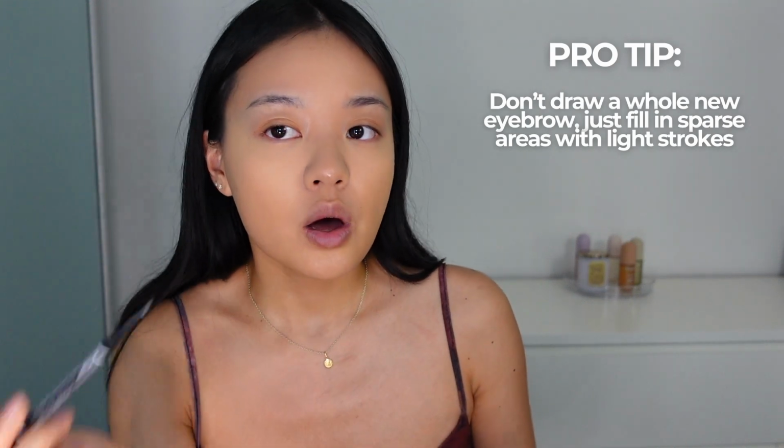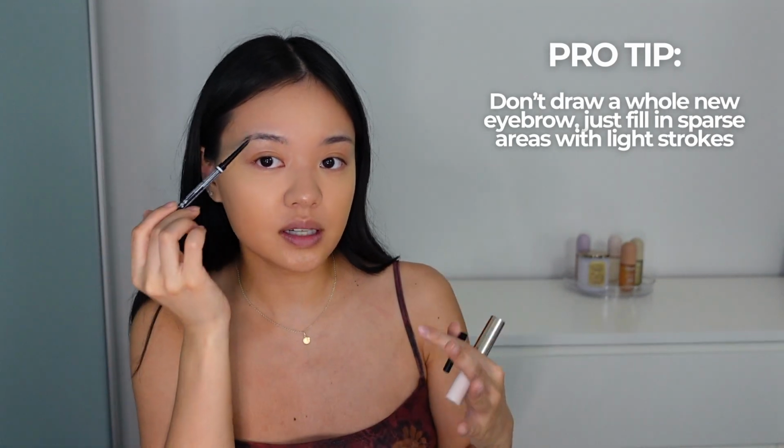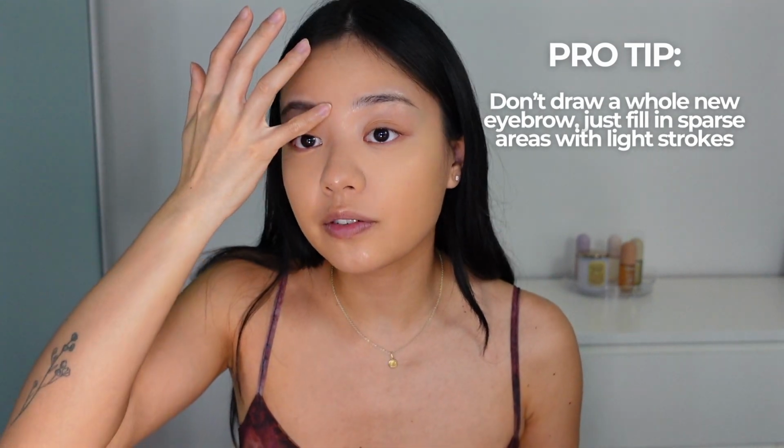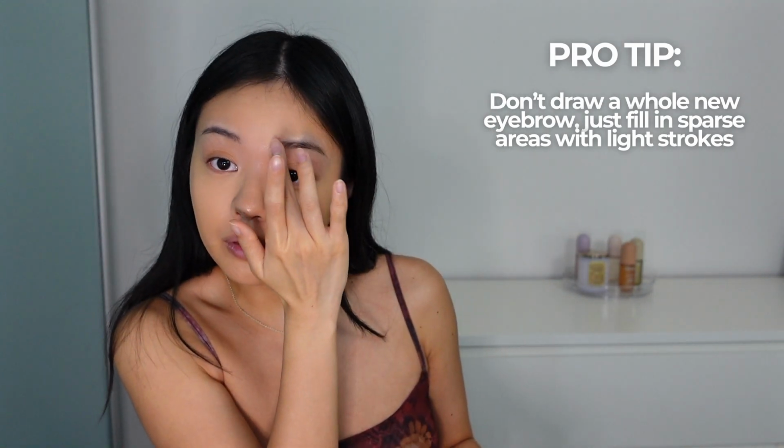When it comes to no makeup brows, you don't want to draw a super defined shape. You kind of just want to color in where your hairs already are and just basically make them less sparse if you have sparse brows. And then I always just take my finger and buff out the inner corners and clean up the edges if I need to a little bit.